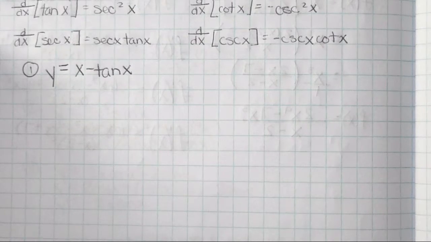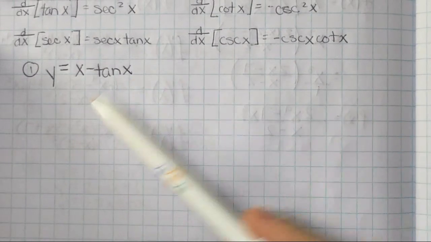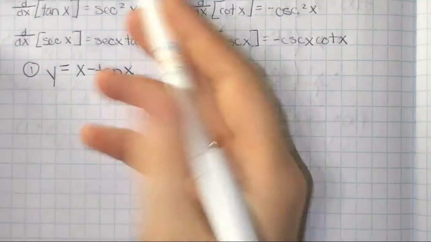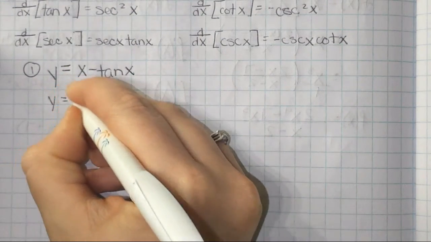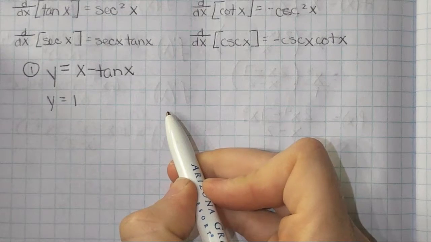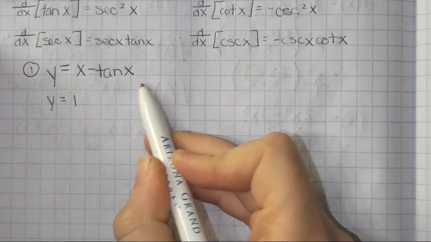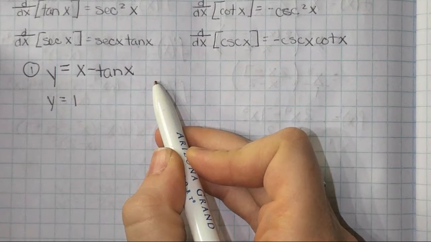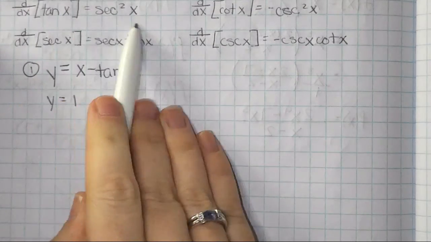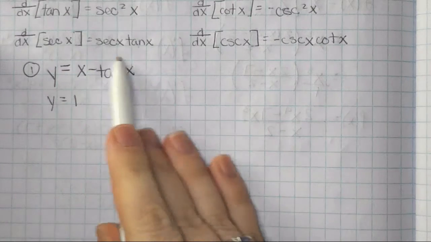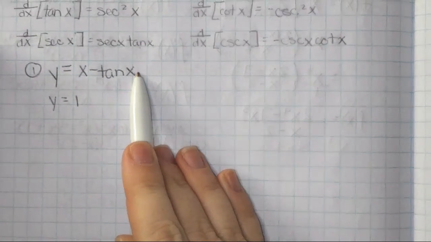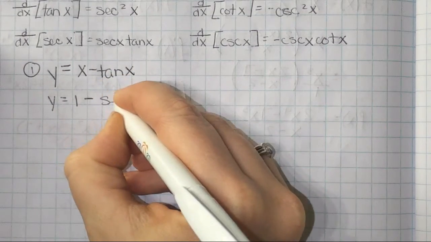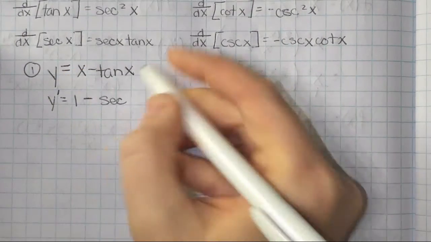Now, if I want to find the derivative, well, it's easy to understand. The derivative of x is 1, right? Now, the derivative of tangent x, like I said, we could go through and prove all of this, but if we have this memorized, what are we allowed to do with the derivative of tangent x? Just call it secant squared, exactly. So just negative secant squared. Make sure that says y prime.